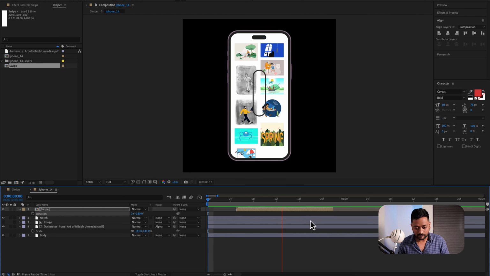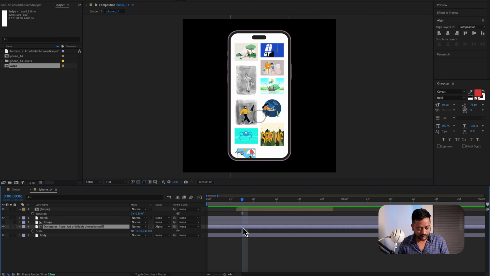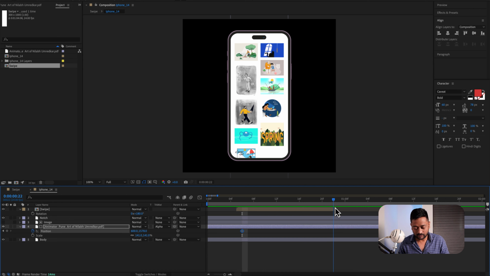For example, if I have this here, at the start of the swipe, I'll key the page, which is the screenshot here. I'll key the position, bring up the position value and key that, and then move this up along with the swipe where it ends, and 2 or 3 frames extra just so that it settles.